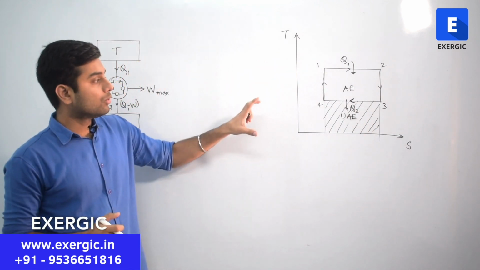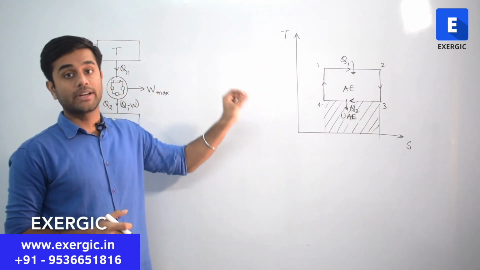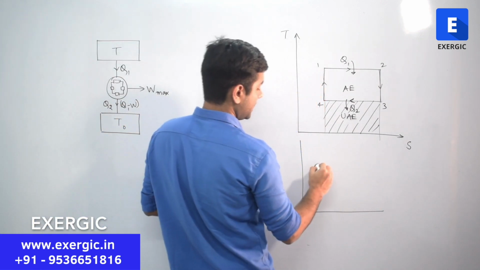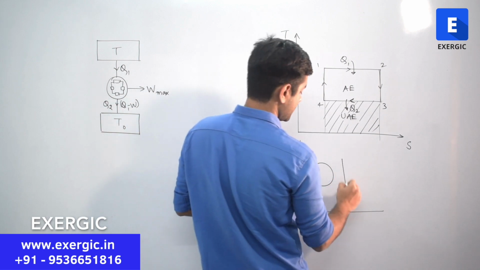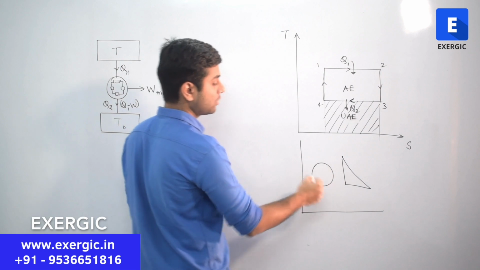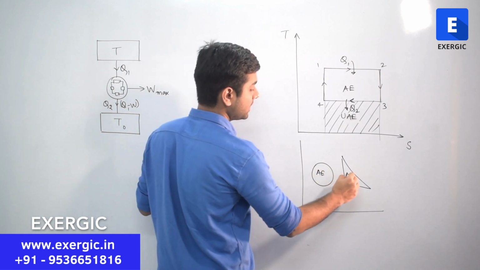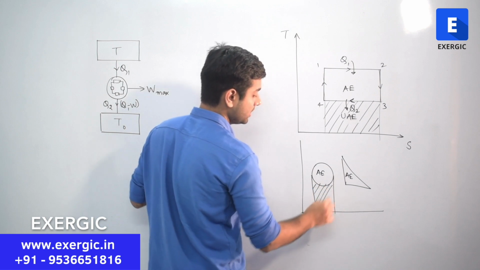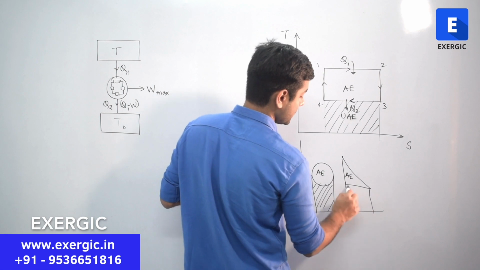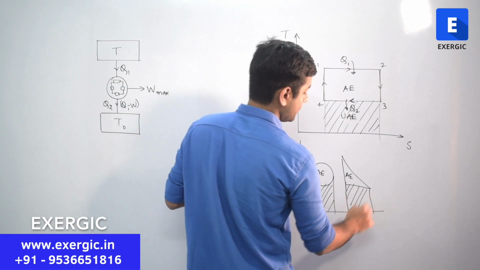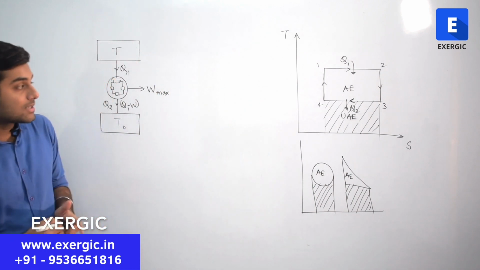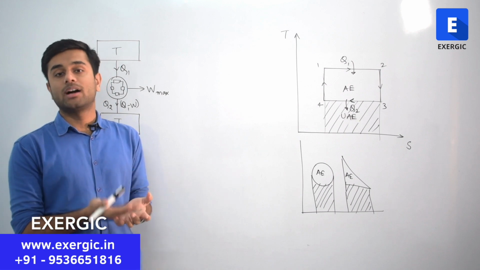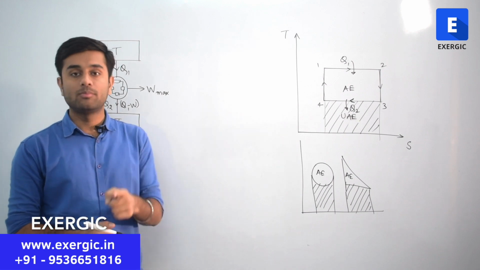And this is not true only for this Carnot cycle. Whatever be the type of cycle, any general cycle you draw on TS diagram, be it in circular shape or any random shape, the area enclosed by that is going to be the available energy, and the area below that is going to be the unavailable energy. Okay, so this is going to help you in numerical problems that can be asked directly from the graph. Question can give you directly the graph and such things can be asked to you. So knowing these details will help you there.